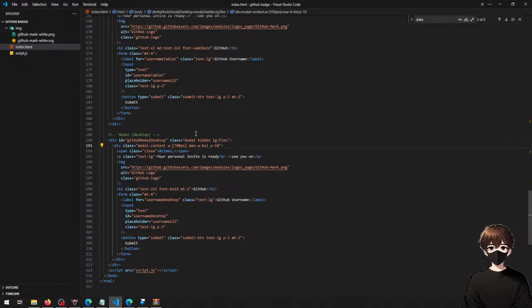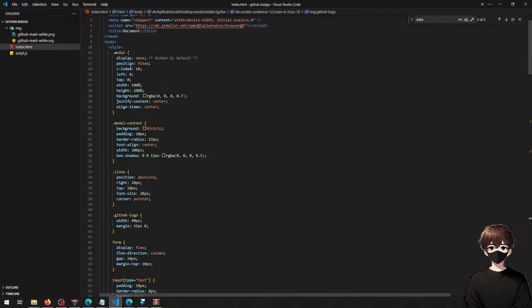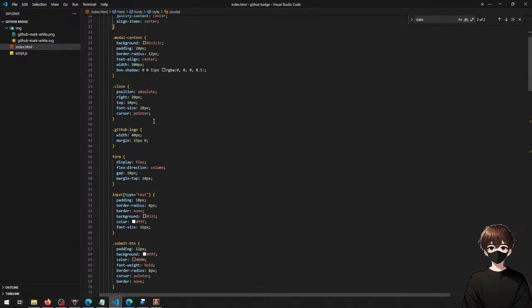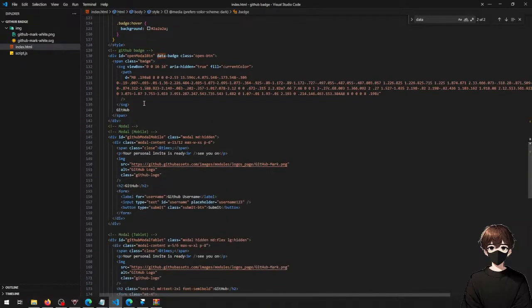Is this on a desktop one? Yeah. Dark mode support.